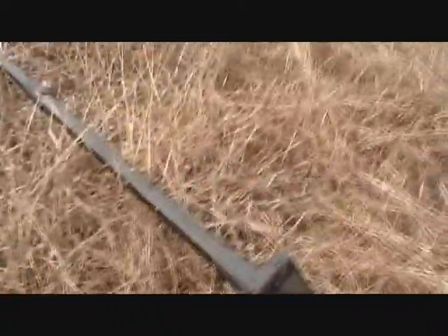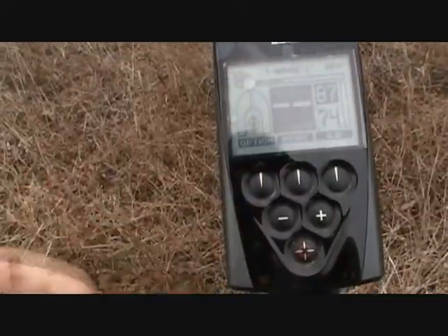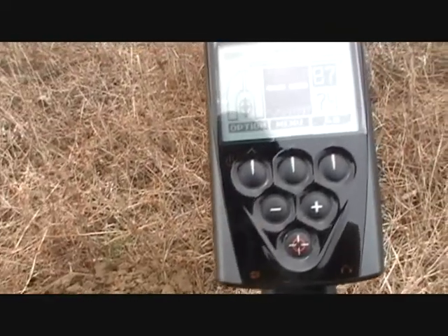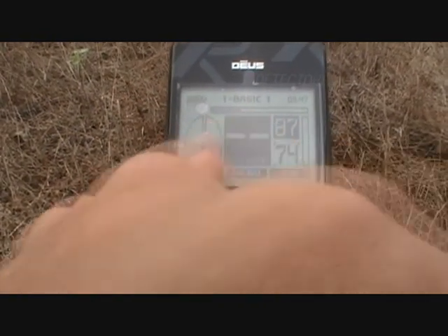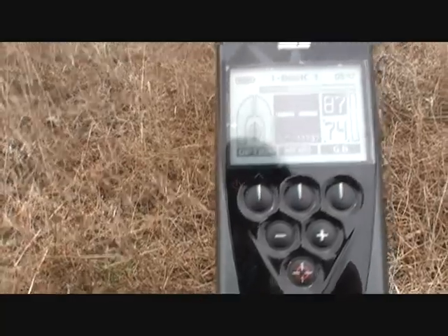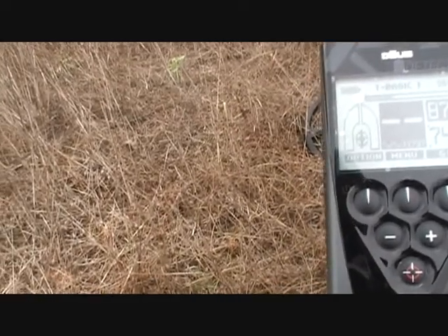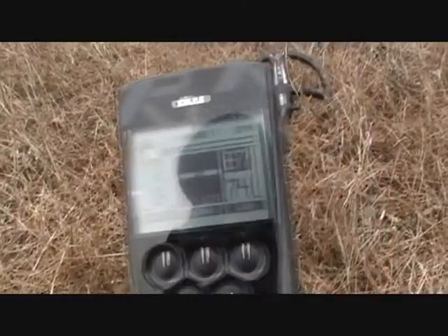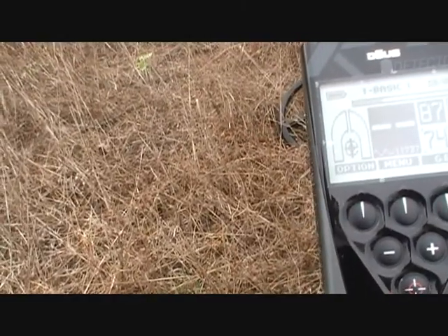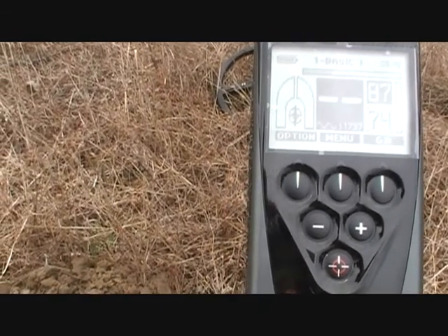All right, bear with me here — I still don't know the machine yet — but the horseshoe display here, the right side being non-ferrous, the left side being iron. The little top corner lit up, and that's obviously a depth meter too. I read in the book that if it lights up and gives you no VDI number, dig it, because it's always something good. It was kind of a crappy signal because I'm getting a little bit of feedback. I'm still not used to the noise — it's almost like a T2 — but I dug down and it started coming into the high 80s once I got down about 4 inches with the shovel.